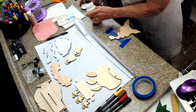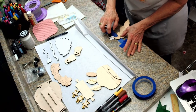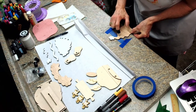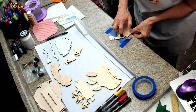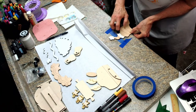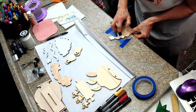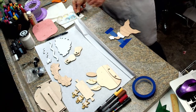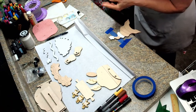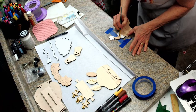That was probably too much. But let's go back and get this a little bit better. There we go. So the next one's going to be red. Getting up pretty close to the line. Now I am going to need my small angled brush. That is the easiest way to do a line.